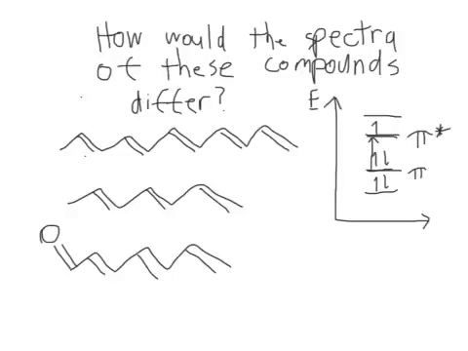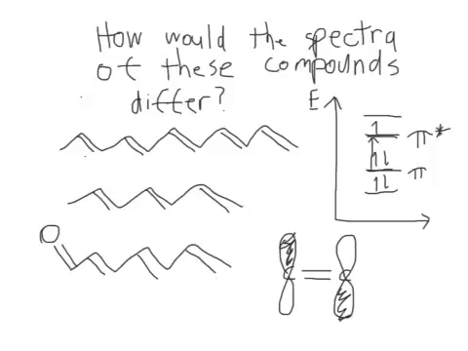Those two atomic orbitals could also overlap in an orientation where there's a node between them, by which I mean the dark side's up on one of them but down on the other. The more nodes there are, the higher energy the orbital is. So the first one we saw was a pi orbital. This one is a pi star because it has a node and it's higher in energy.